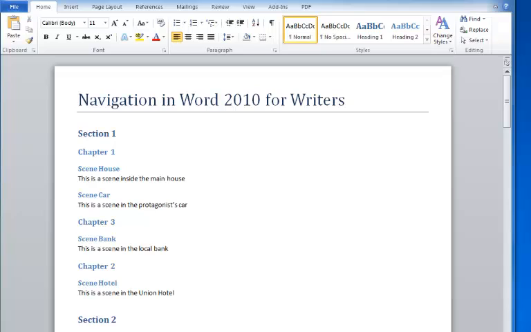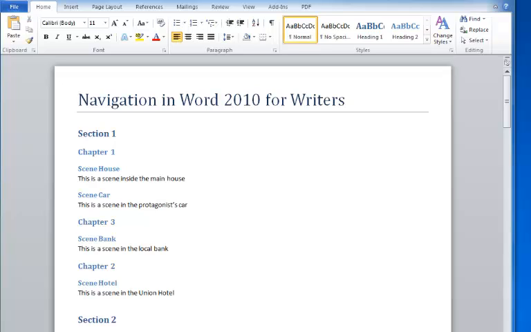I'm John Richardson. As a writer, I like to start off with an outline, whether it's a nonfiction book or a fiction book or other long document. I find that outlining gives me an advantage. It allows me to put my ideas down quickly and lay things out and move things around. Word has always had an outline function, but in 2010 they've added a quick way to access it. Let me show you how it works.